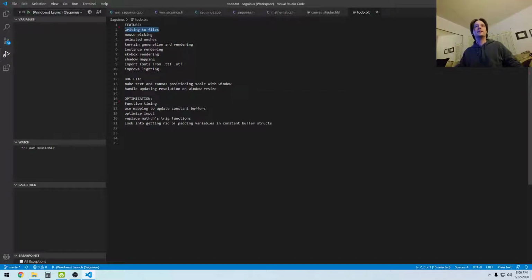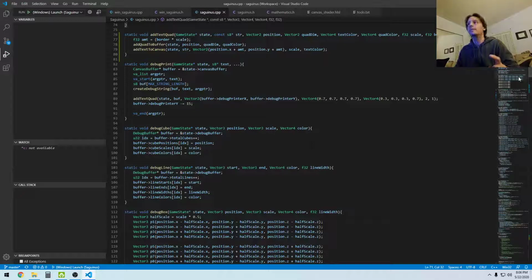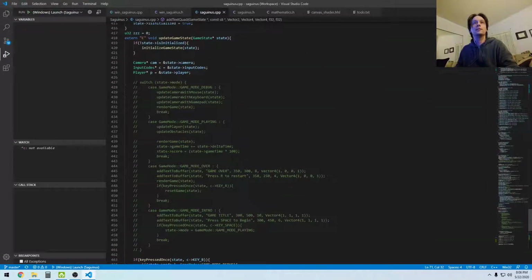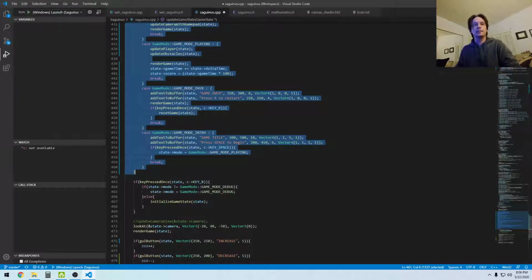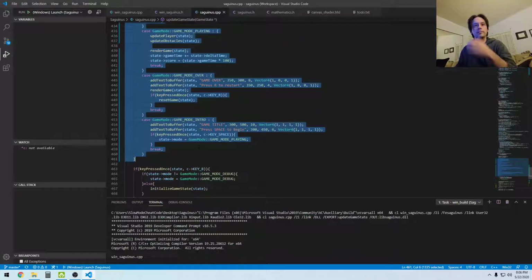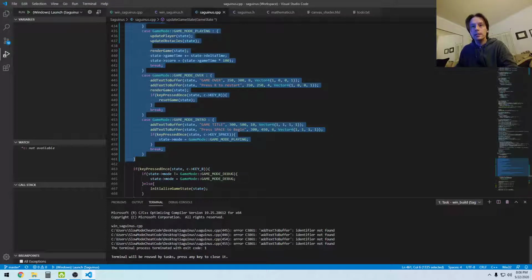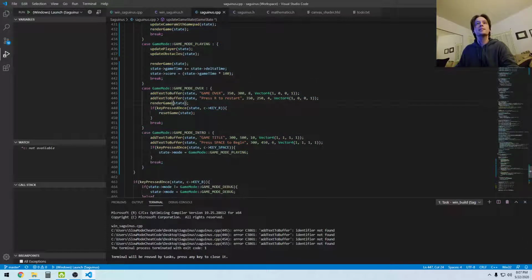Yeah, let's try to tackle this writing to files. Before I do that, let me get the game going again. My game. Does that compile? Add text to buffer. Oh, it's add text to canvas now, which means this all is now vector 2.